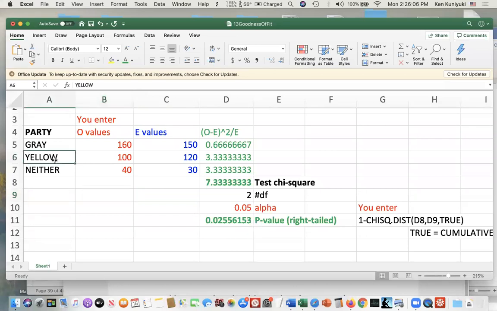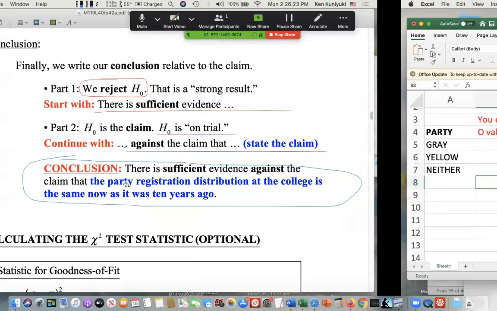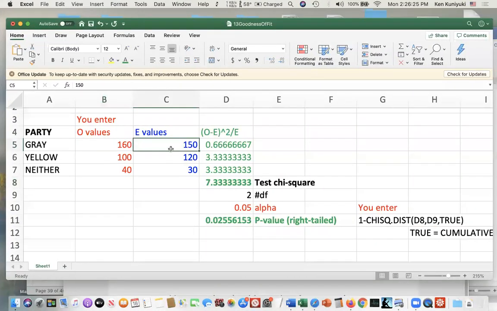We'll say, yeah, your claim might be okay. But no, the p-value is less than this alpha. We're going to tell the Yellow Party, sorry, folks, the distribution is different from what it was 10 years ago. And it looks like you're losing support compared to 10 years ago. It looks like they've always been losing.